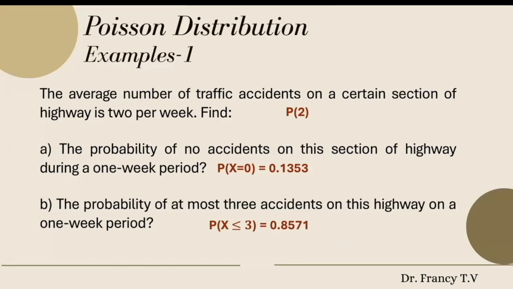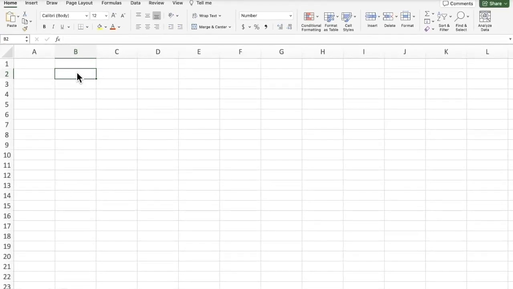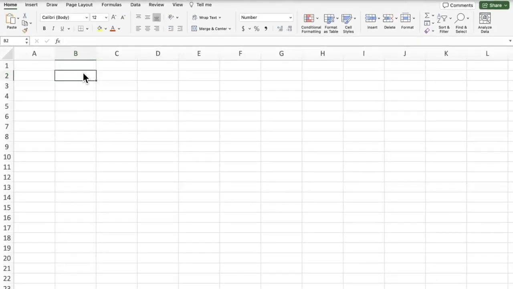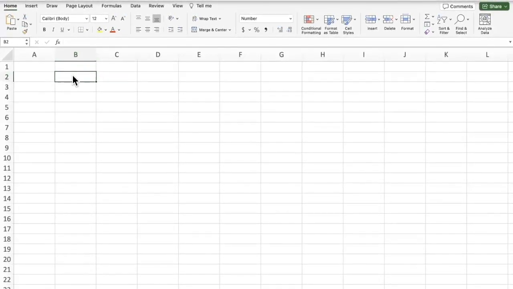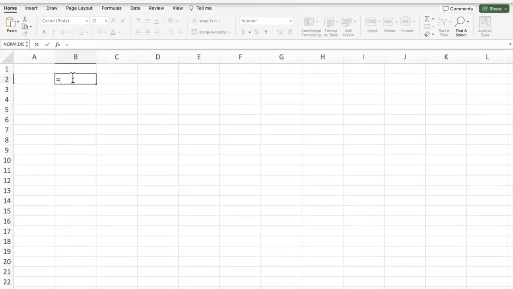Next, I will show how these probabilities are calculated using Excel. I will open an Excel file and illustrate how these probabilities can be calculated. The first one is a probability mass function. Hence, I can use Poisson.dist function.